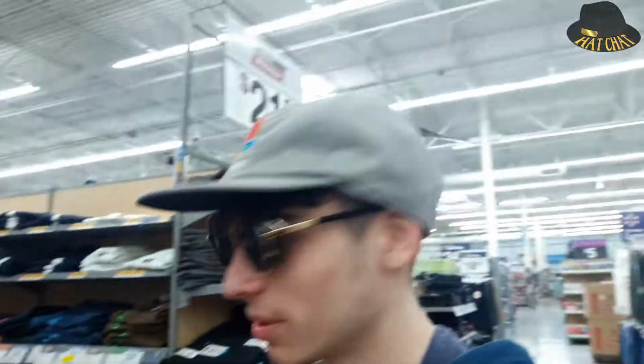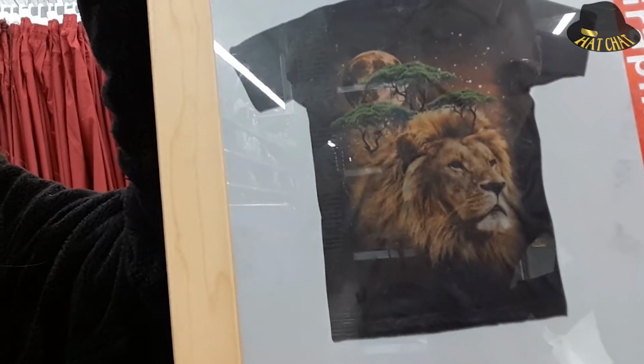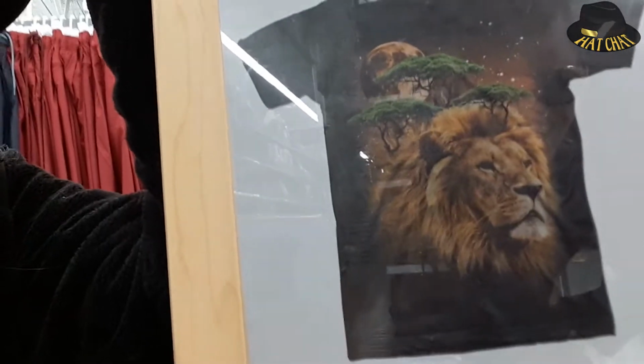This is really comfortable. It's a weird color, though. I mean, our PS2 is black, not gray. The PS1 is gray. Yeah, that does look like something he would wear. Yeah, it did. I thought of, like, Narnia when I saw it. In a tank top version.